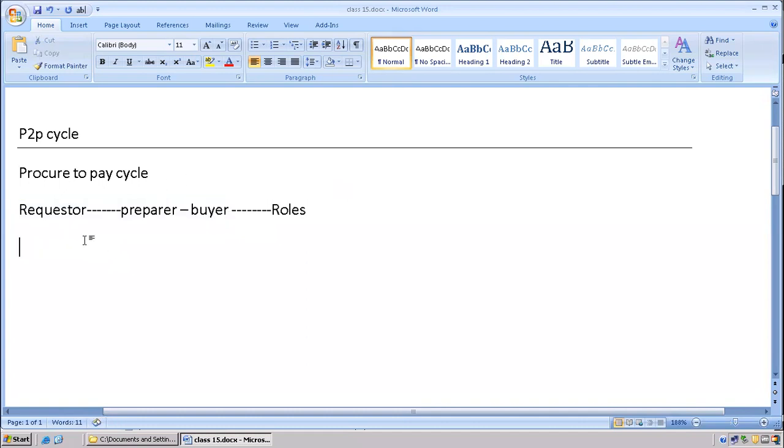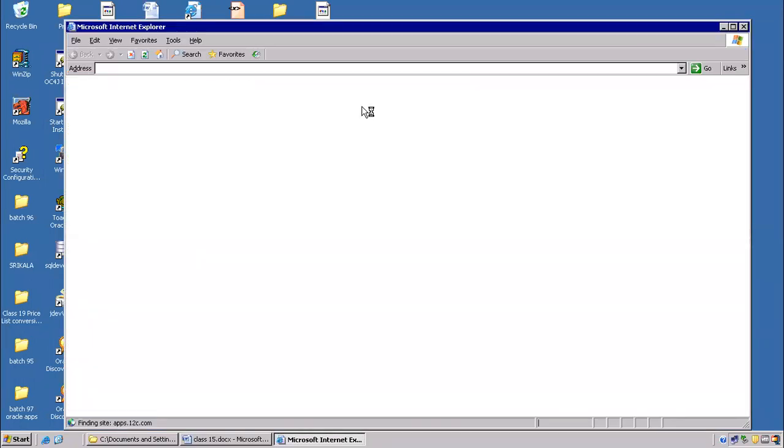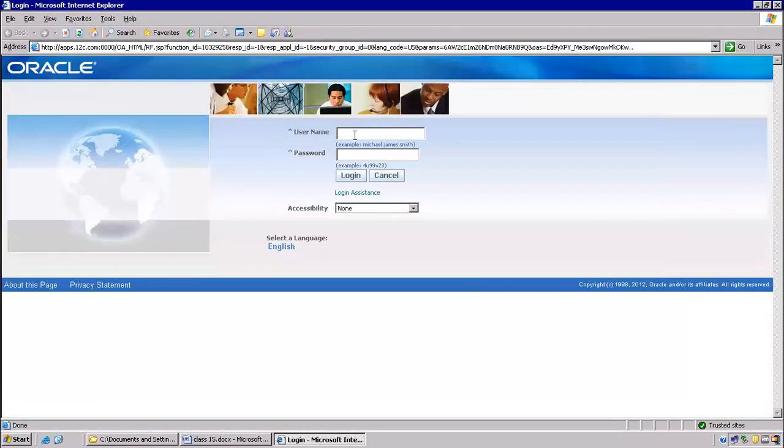Now, requester will ask preparer to prepare the requisition. Requisition means it is a purchasing document. We already created all this earlier, right? So you can go to operations.